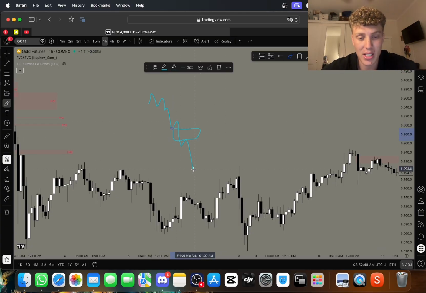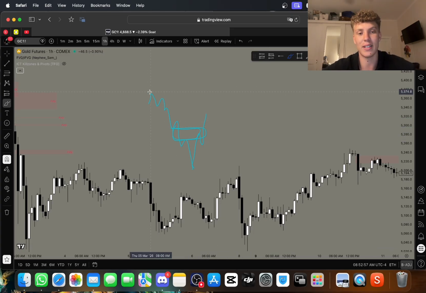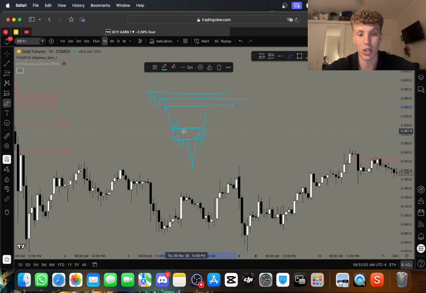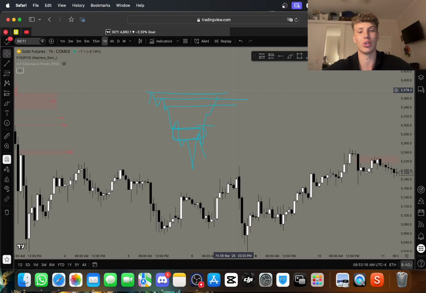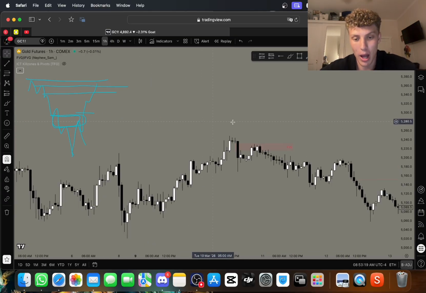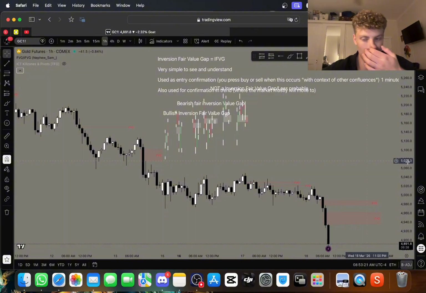And I see price, this is on the hourly time frame, invert this fair value gap. So this fair value gap is no longer a fair value gap. It's an inverted fair value gap. I can safely say that this draw on liquidity to the upside here could be very good, because we don't have a 1-hour fair value gap we could have been tapping off of to go down. We have it closed above. The 1-hour candle is closed. So it's safe to say that we could more than likely go to those draws on liquidity to the upside there. That sort of covers everything with inversion fair value gaps.